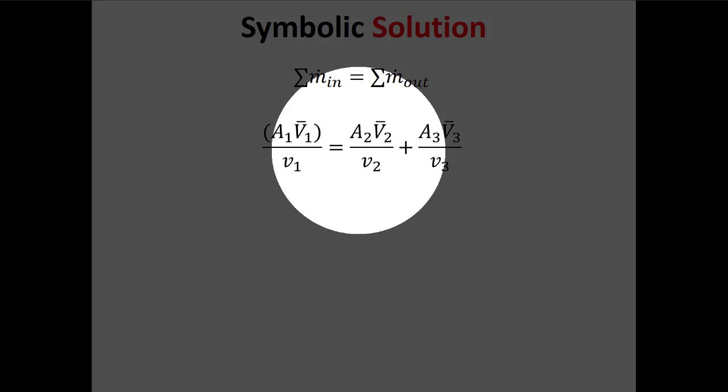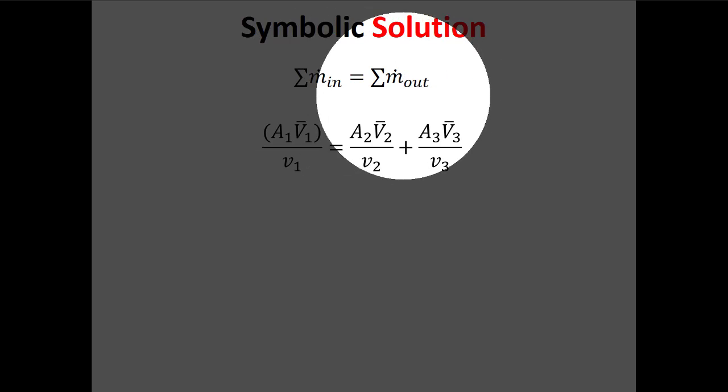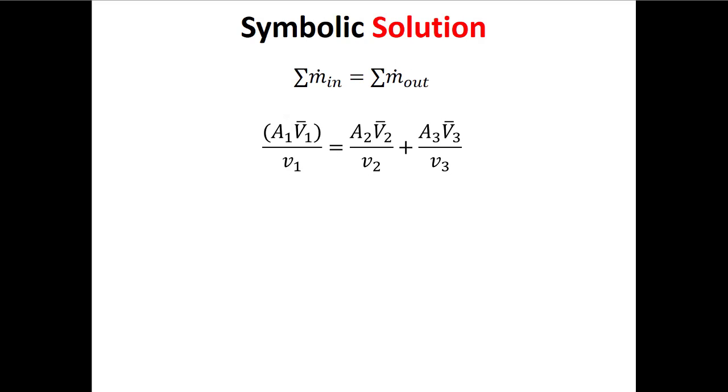So here we know that the sum of the mass flow rates in is equal to the sum of the mass flow rates out. But now, because I went through and fixed all these states and calculated my areas, I went from 7 unknowns in this equation to 2 unknowns in this equation, right? So it's progress. Unfortunately, it's not quite enough progress for us to be able to solve this problem, so we need some other equation.